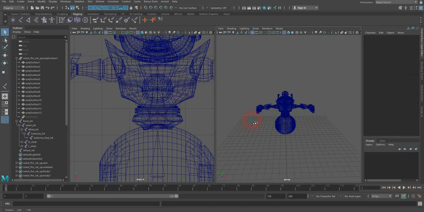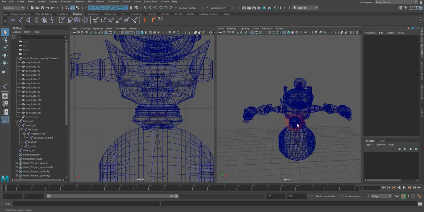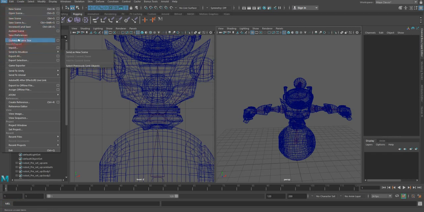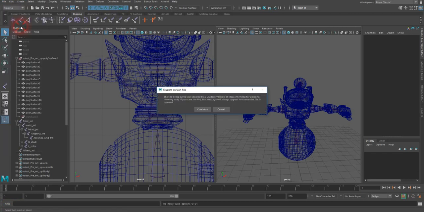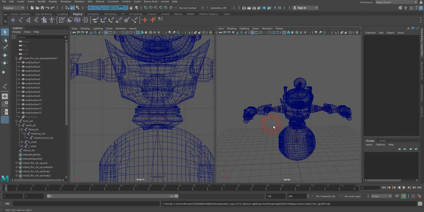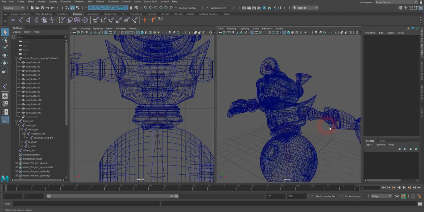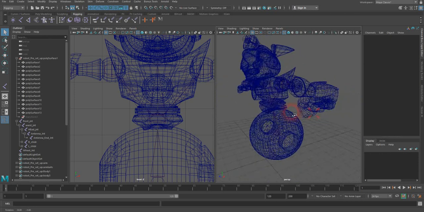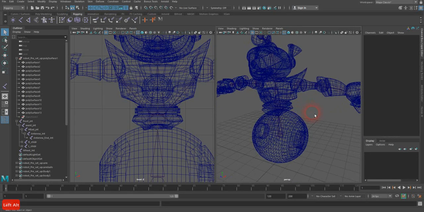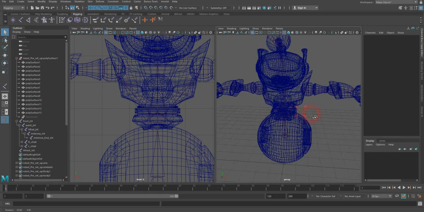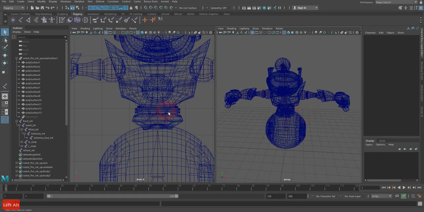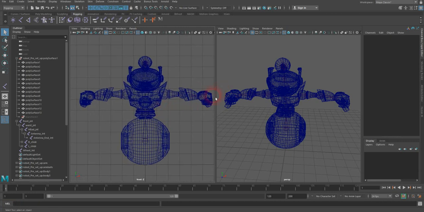Now we are going to create a series of controllers. So let me actually name my file because I have not named it. I'm going to just increment and save my file. Okay, so I'm going to create controllers for it. And the idea with the controllers is that we make them to animate the controllers. We never animate joints or geometry. Always it is the controllers, and that's what the rig is all about.